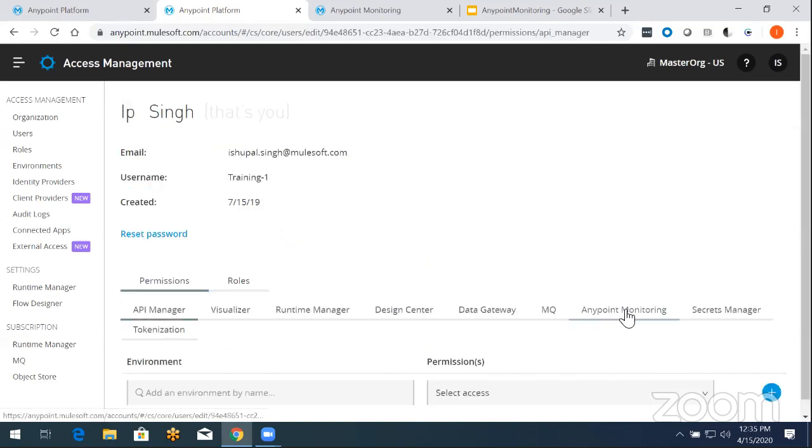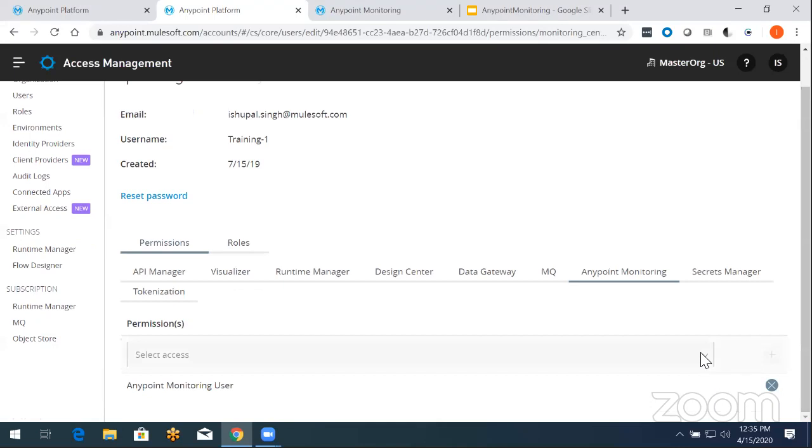There's a role called Anypoint Monitoring, and it is set at the business group level. One can go and select that particular user. So the permissions are Anypoint Monitoring users. Does that answer the question? Yes, I think it does. Okay.